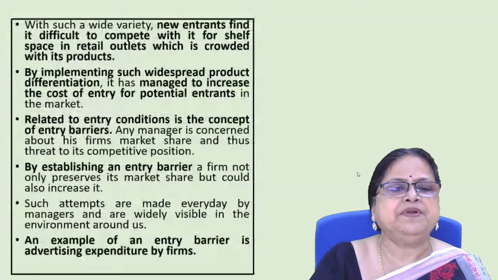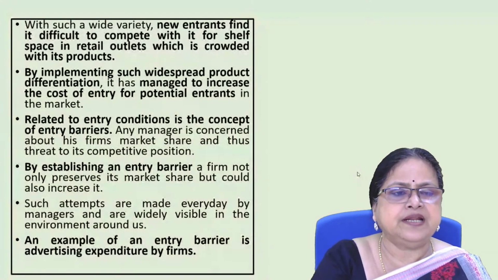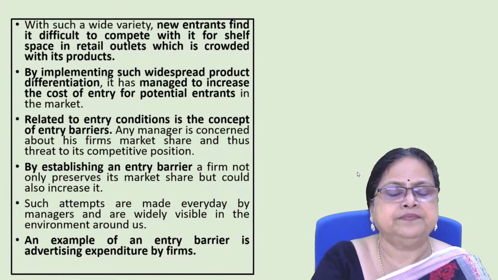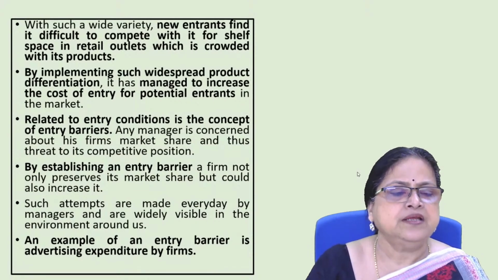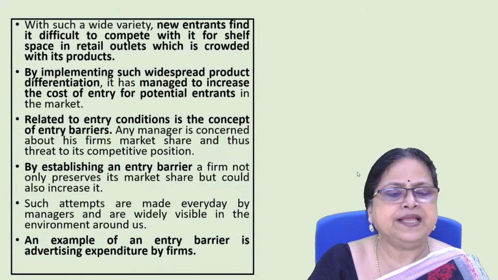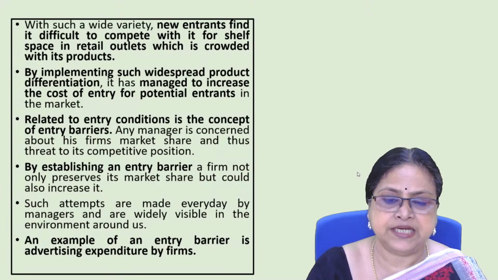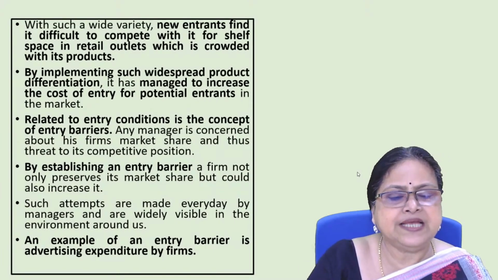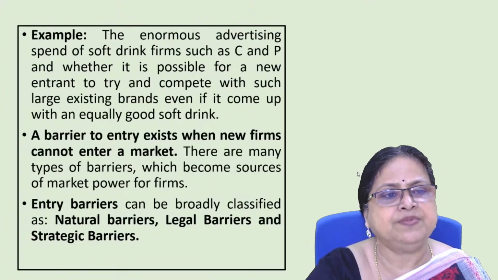What are the conditions by implementing widespread product differentiation? This is an example of a retail outlet or company where it has virtually stopped new firms from entering into the market. So by establishing an entry barrier, a firm not only preserves its market share, but could also increase its market share. An example of an entry barrier is advertising expenditure by firms.